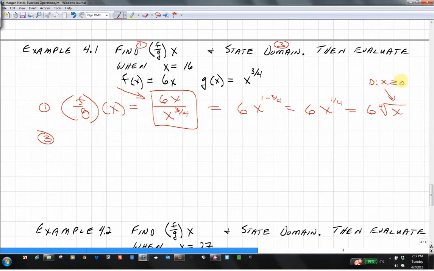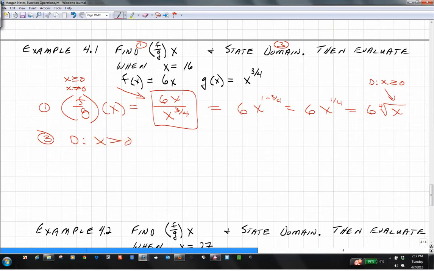But if you look at what I had when I first combined them, not only do I have a fourth root, so x would have to be greater than or equal to 0, I also have an x in the denominator, which means the x can't equal 0, because if this x right here was 0, 0 to the 3/4 would give me 0. So that's what's going to specify my domain, and what I can see is it has to be greater than or equal to 0. Oh, but it can't be equal to 0 either, so the domain in this case is x has to be greater than 0, not equal to 0.